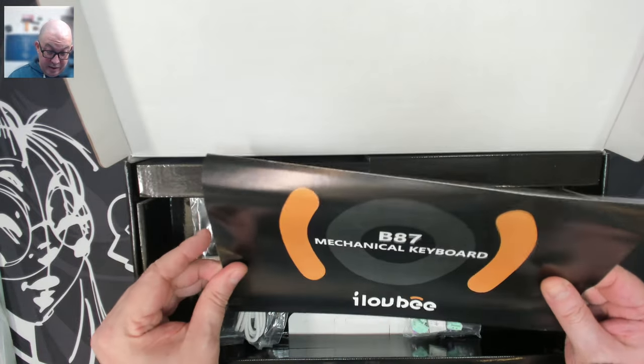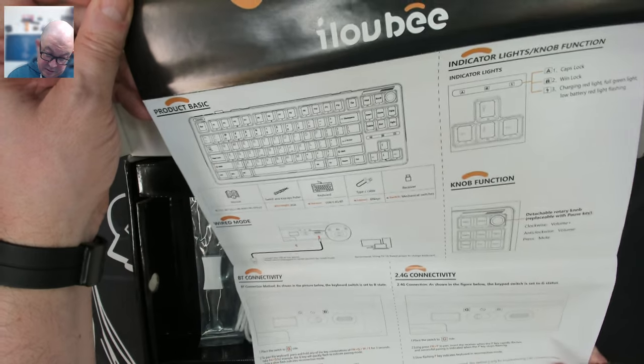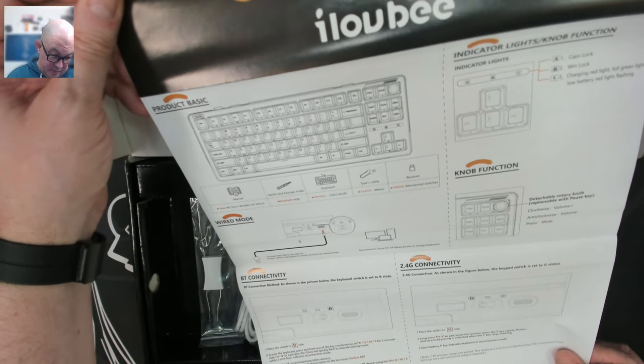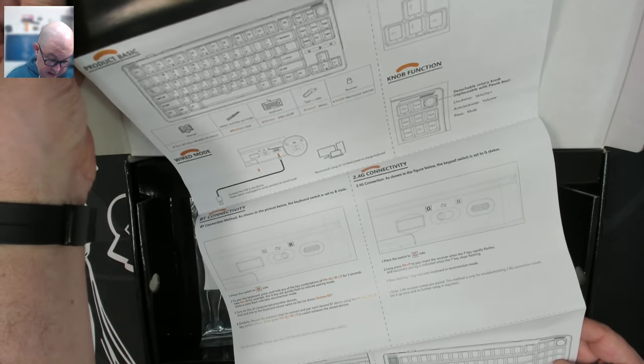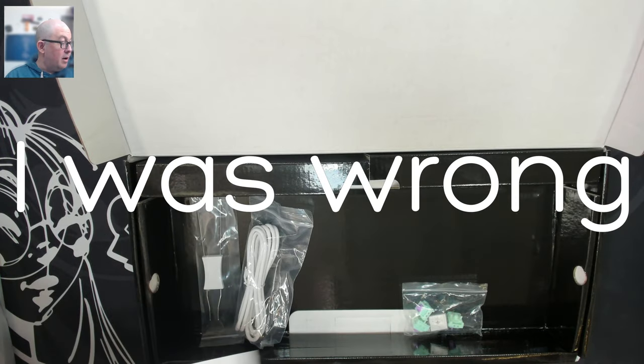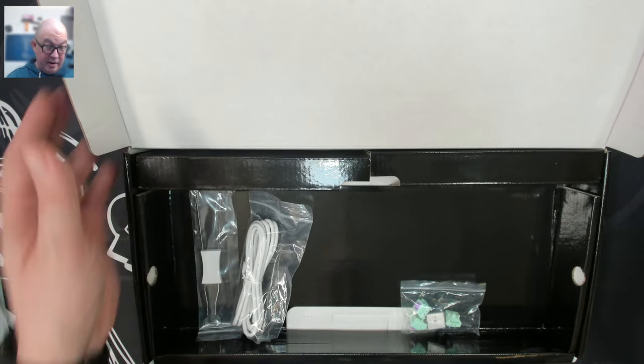We also have a user manual, a user guide card, that tells us everything that's included. Detachable rotary knob. Oh, I did not know that. Oh, maybe it's just talking about how the knob can be removed. Yeah, I don't think this is a hot swap knob. But we have all of the functionalities. I'll keep this to the side for right now.